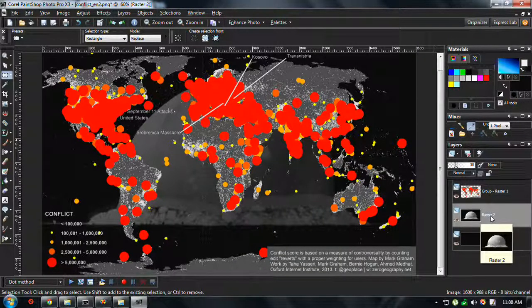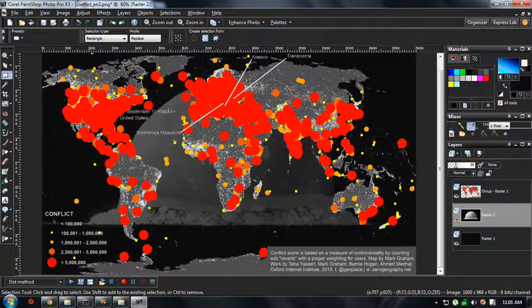collapsing the masked image to just a raster layer, I took the magic wand and clicked on the outer part and pressed delete twice with a feathering of two, which has the effect of increasing the transparency, reducing the opacity of all surrounding pixels that are in contact with the outer region, and that got rid of the black and left us with the shiny bits.